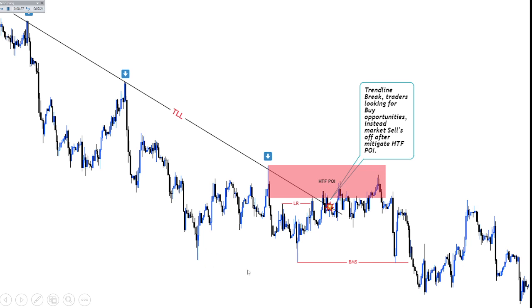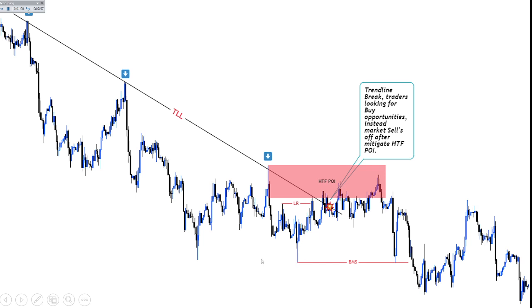You see that this is a structural low, this is your BMS here, and this BMS was a sweep, and price moved to the upside. So this entire structure wasn't valid yet, and as such you still had your change of sentiment all the way up here. As you have your change of sentiment up here, you will see that price did sweep this low, and it took out your take profit here based on your trend line or whatever structure.